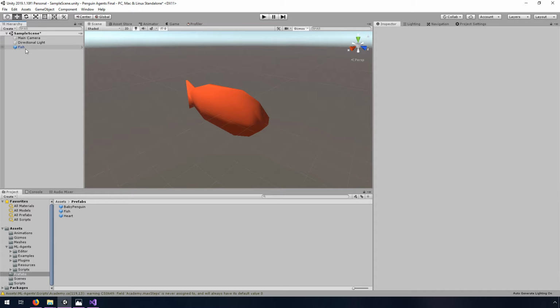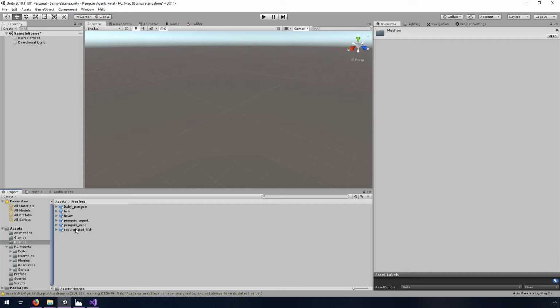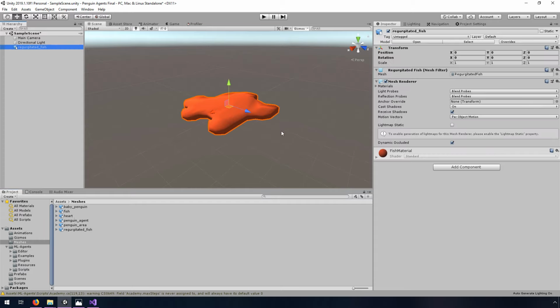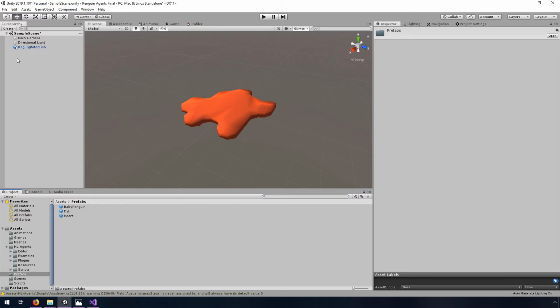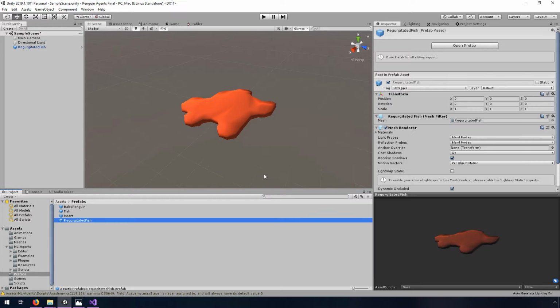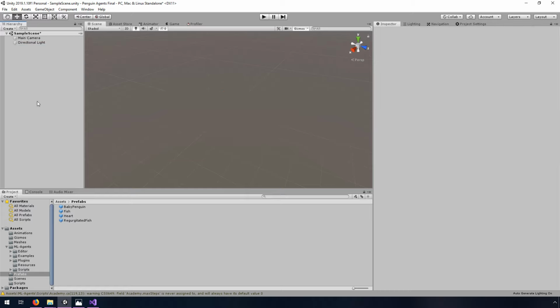Okay, so now we can delete this fish from the scene, and we can create another really simple one, and that's going to be the regurgitated fish. And that's just this blob that's going to show up on the floor. So we will rename this just to have it look a little different. Sorry for my mouse. Regurgitated fish. And this, we don't need any colliders or anything like that. It's purely for display. So I'll go into Prefabs, and then I'll drag this down in, create an original prefab, and then I'll delete this from the scene.